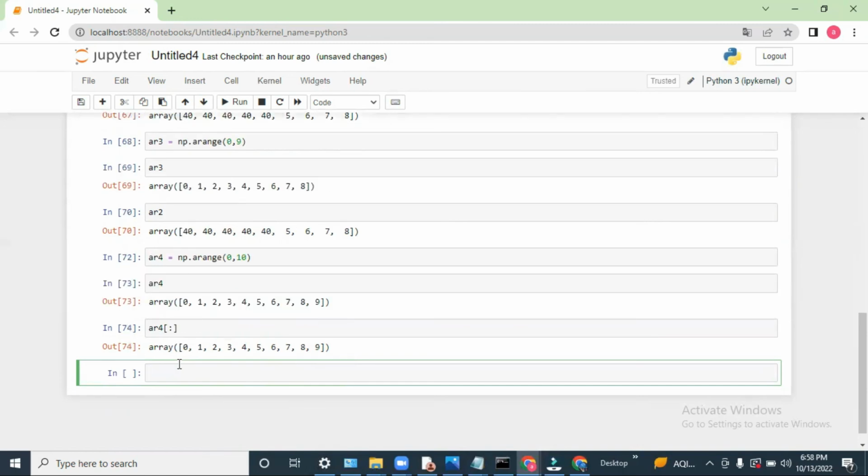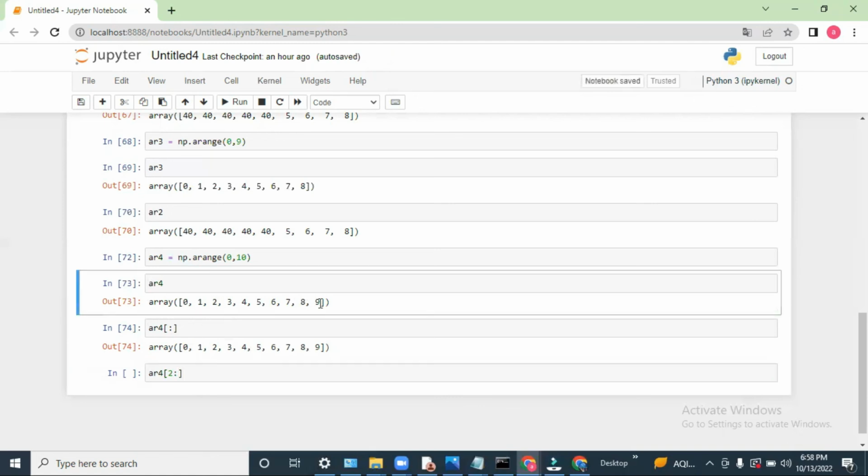Now let's say I want to show values after, let's say, the second index. So my second index is 2. So if I type AR4 and then 2 and then colon, I will get values from 2 to 9, 2 to whatever the last element.